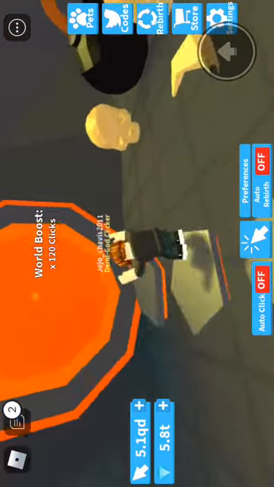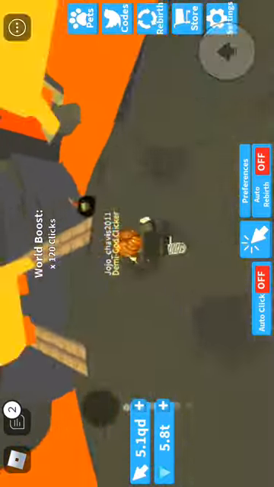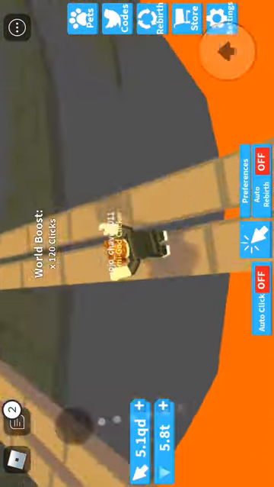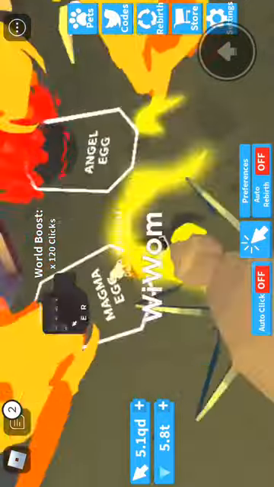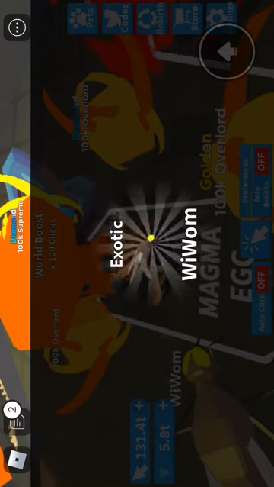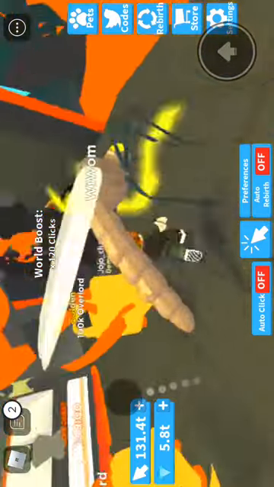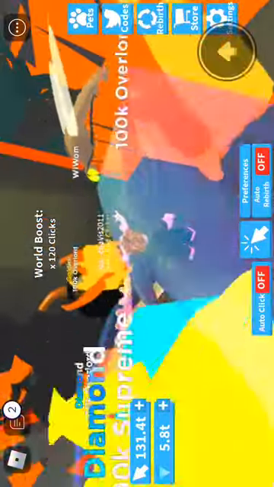Volcano. Let's go to the volcano, and now we can just buy the next pet. Whee! And bye. What did we get? We still got a wingworm. Wingworm is not bad, but guys, it's gonna be it for today.